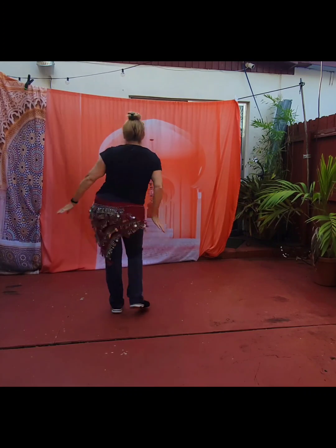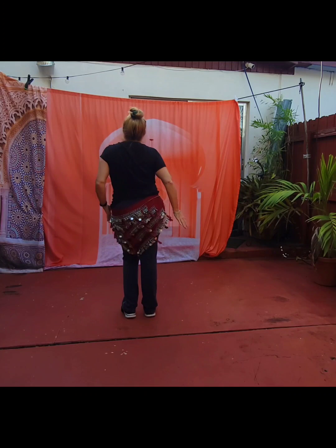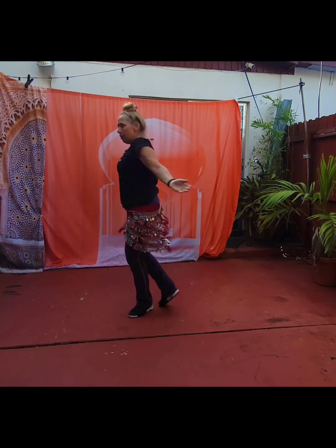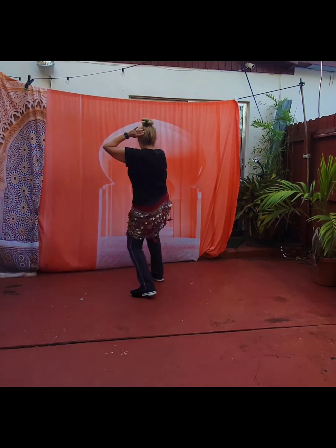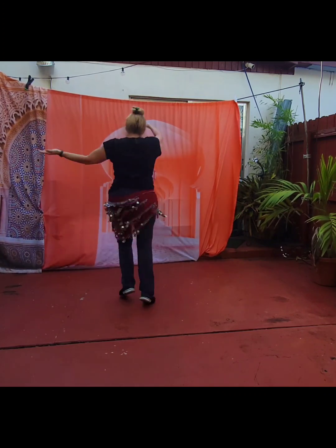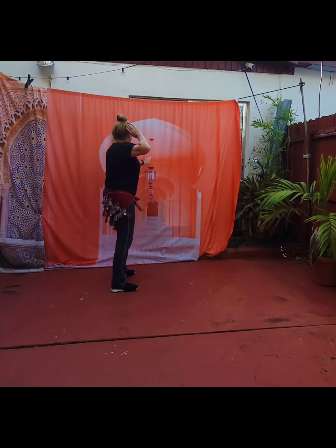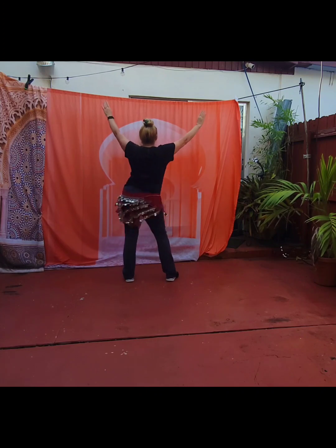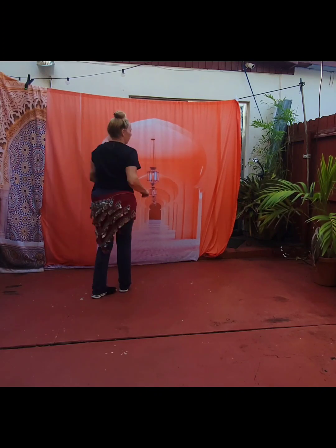One, two, three, four, turn around, drop, drop, one, two, three, four, turn around, drop, drop, one, two, three, one, two, three, one, two, three, four.